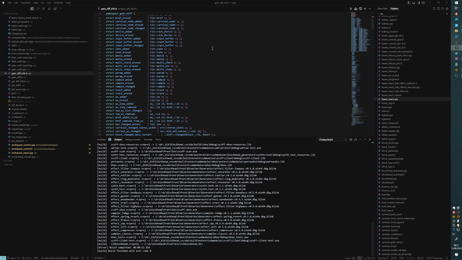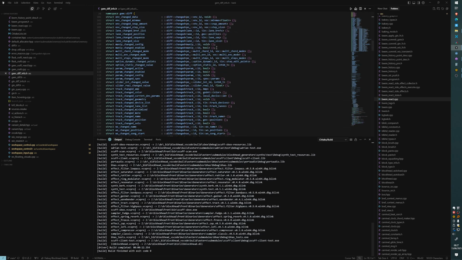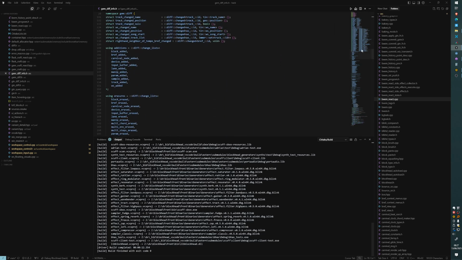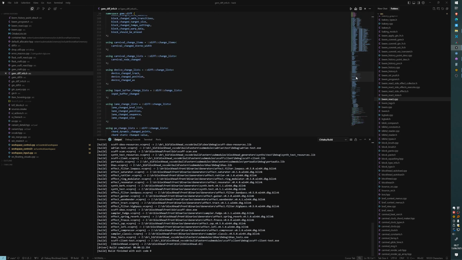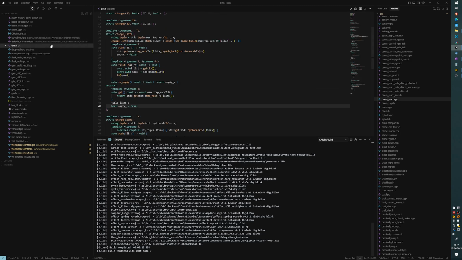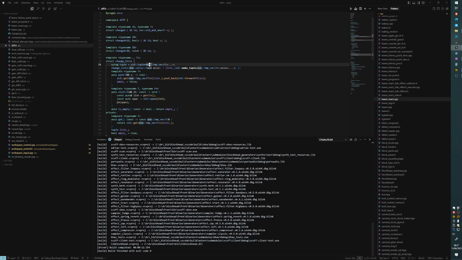So instead of doing that, I now do this insane thing where instead of just having a list of this variant type of the things that have changed, and then going through that list and processing the things that I need to process, I have this thing, which is basically a tuple of vectors of these T's. You can't really see it well because I'm using these special vectors with custom allocators and stuff.